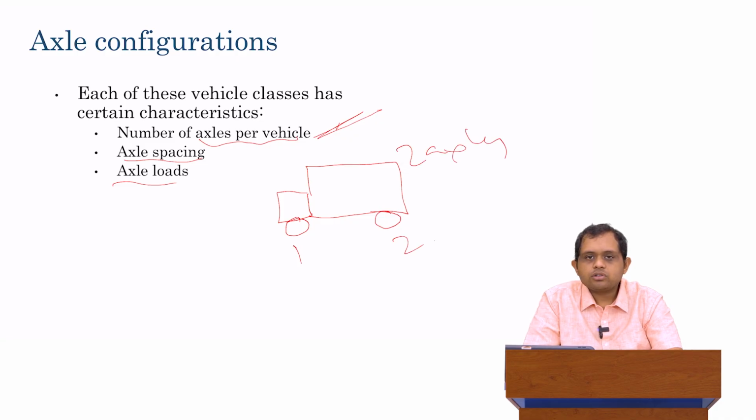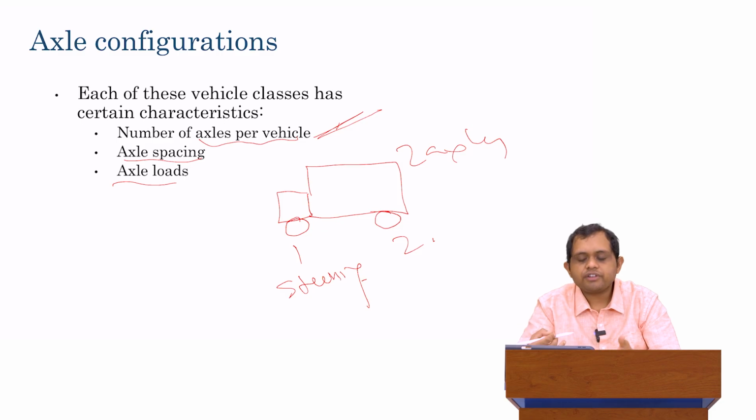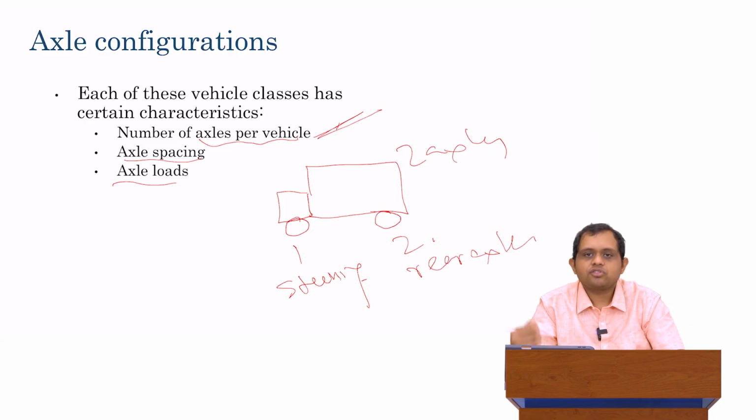Axle 1, axle 2. Sometimes this is called the steering axle because it is the axle along which is actually steering or driving axle. So at least for the 2-wheel drive, this is the axle that the engine is actually turning. Although in 4-wheel drive, it's not the case anymore. And the second one is sometimes what we call the rear axle. So the axle at the end.